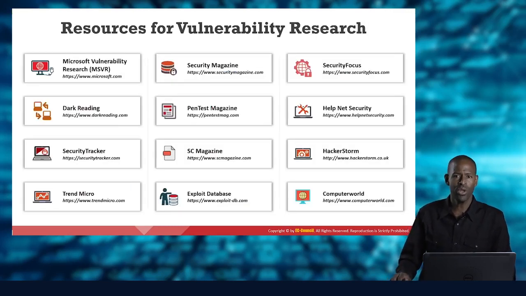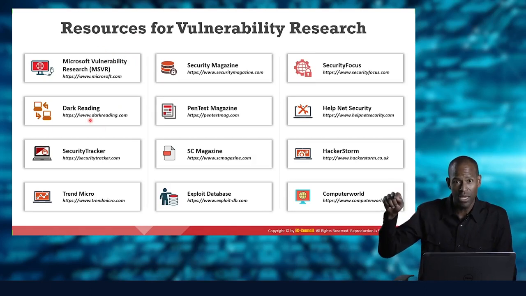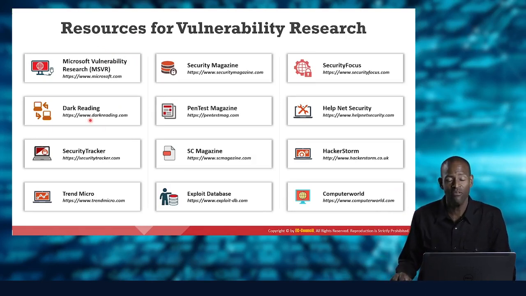So for vulnerability research, there are many places to go, and what I would urge you to do is maybe at some point after right now, pause and go and visit some of these. Like for instance, one that I would recommend is Dark Reading. Maybe you don't even have to pause. You could just open up a tab and type in darkreading.com and check that out. Very good place to find out what's going on in terms of attacks that are happening. Another one I recommend, Pen Test Magazine. If you can, through your company or afford a subscription to it, very good information from there.